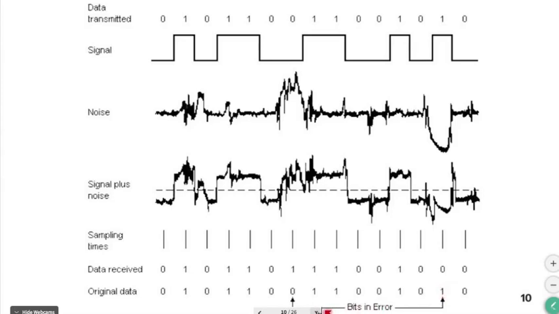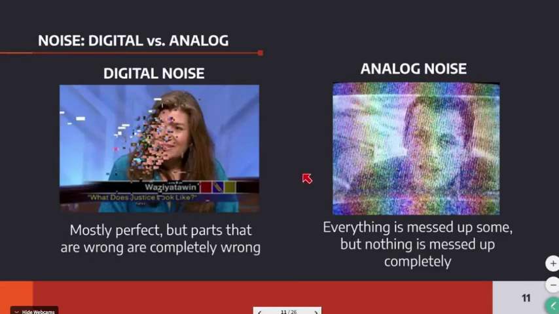And this is the problem with digital signals and noise. They're either perfect or they're completely wrong. A good example of this is with video. If you look at a digital video, you sometimes get this, like in a thunderstorm or whenever you get a bad digital video signal: most of the picture is perfect. Her hair is exactly right here. This eye is exactly right. Most of the background is flawless. It's perfectly clear. But the parts that are wrong are not just a little bit wrong. They're completely wrong. She definitely does not have skin down here in her hair. There's definitely not a white blob of something sitting up in here.